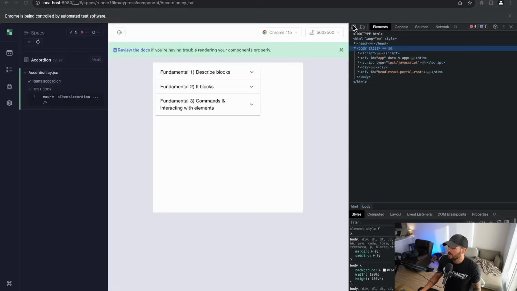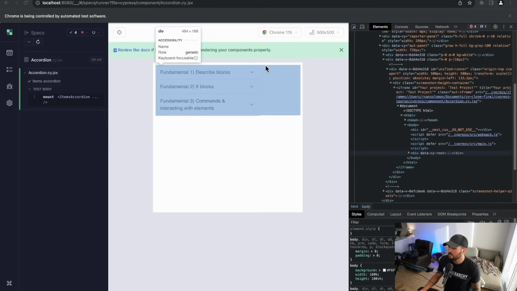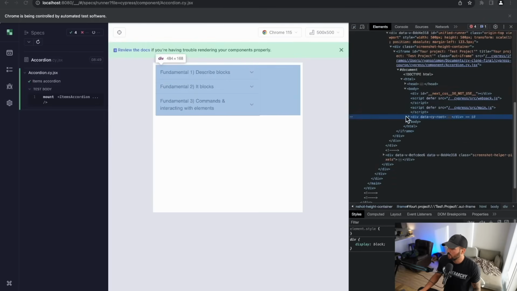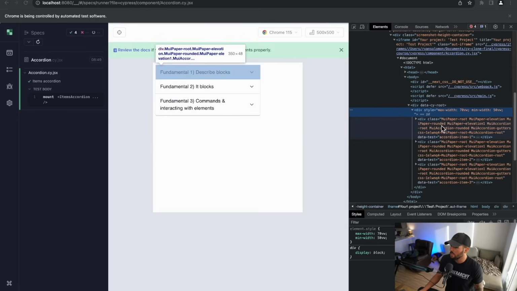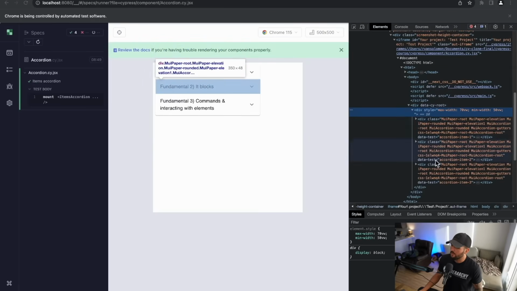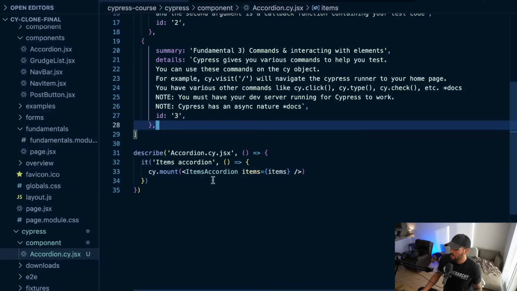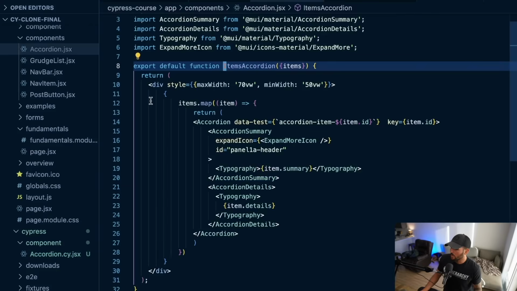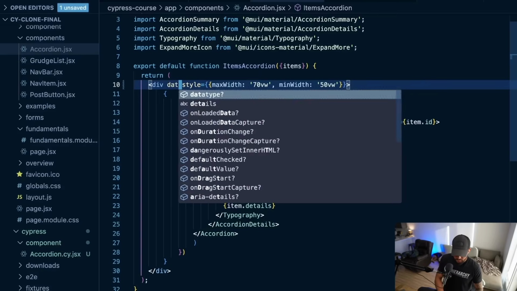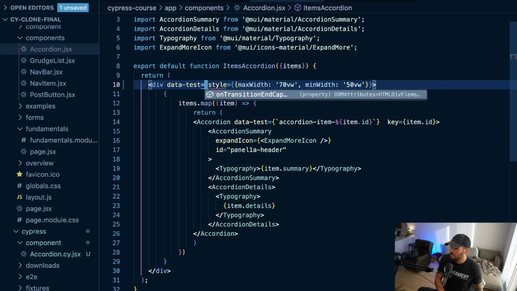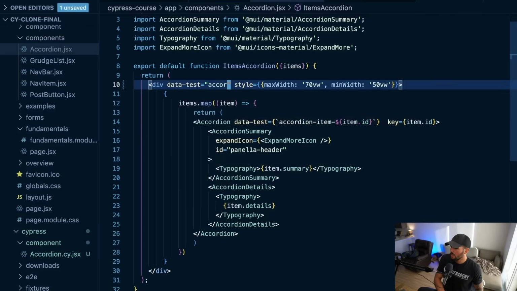So if I inspect this here, let's see what makes sense to go about testing. I think I want to assert that I have 3 items here. Let me go to my items accordion, and for this wrapper div, I'm going to give it a data test. I'm going to do data test is equal to accordion hyphen wrapper.